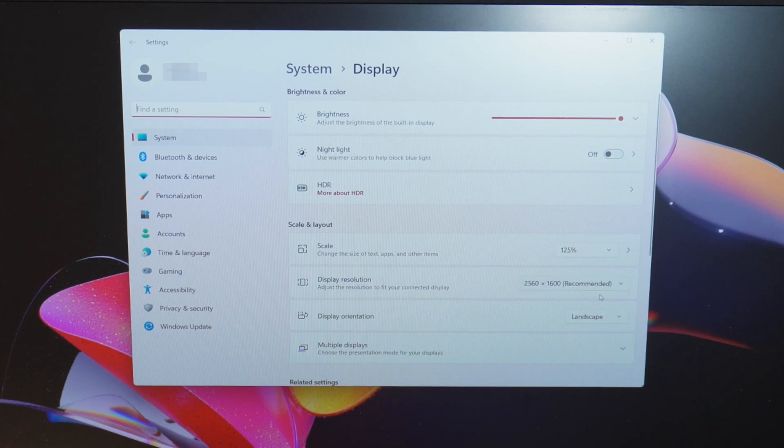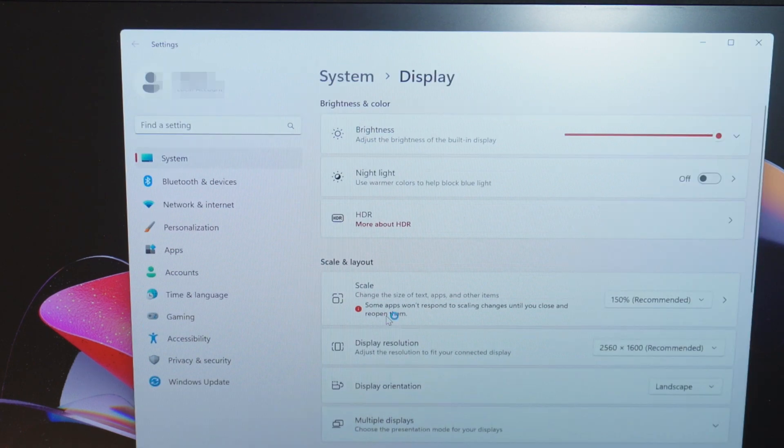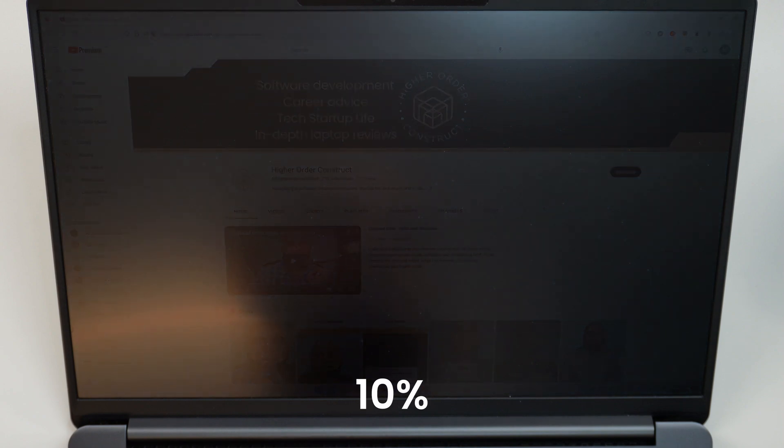Display. The display is a 16-inch affair with Quad HD+ resolution — 2560x1600 pixels — at a 16:10 aspect ratio, 60Hz refresh rate and 300 nits of brightness. The display also falls back 180 degrees to lay flat on the table. My one big issue has been uniformity and clarity due to low luminance as brightness is reduced from 100%. Below 80%, the brightness falls off so sharply that at 50% brightness this display becomes unusable, losing saturation, uniformity, luminance and color. This has been my biggest pain point and one of the main reasons I'm looking to get a better display.